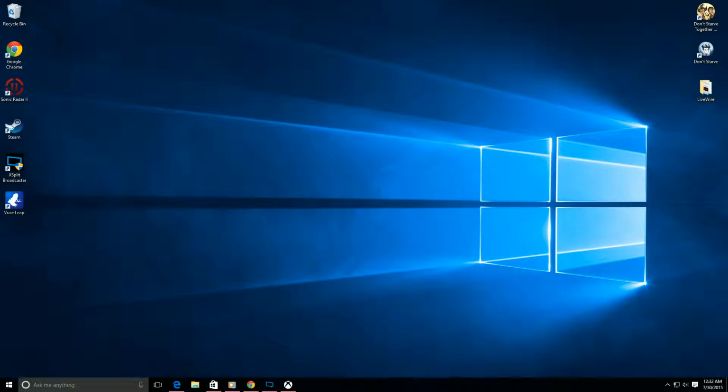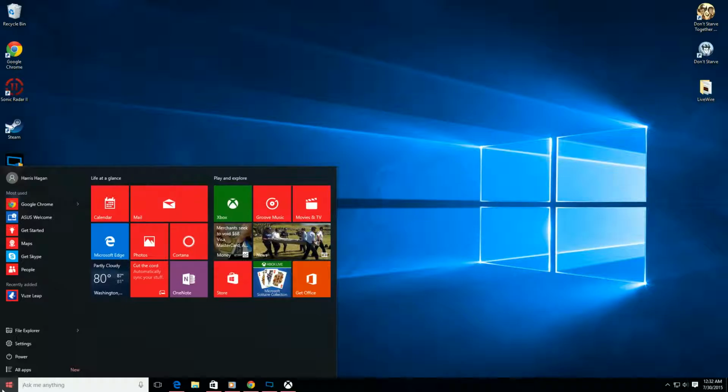So pretty much there's no more Metro UI, which was used in Windows 8. Not a big fan of that. It was pretty lame. Then next we're going to be talking about what everybody's going to be happy about for sure. This is going to be the return of the start button.